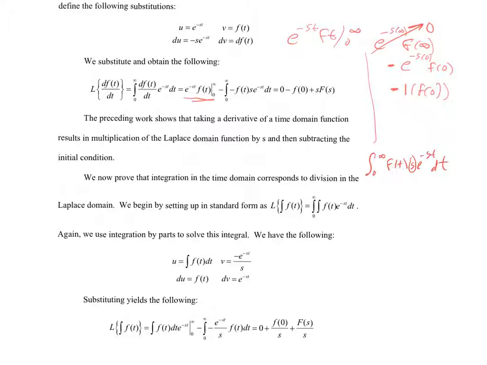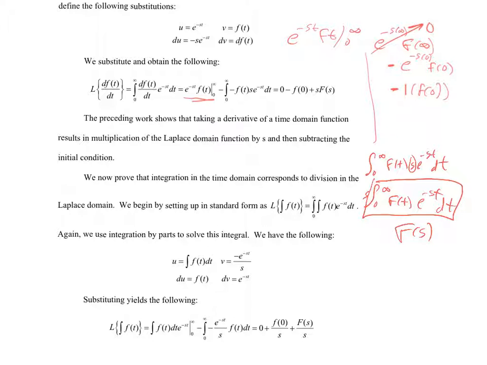Is s getting integrated at all here? My integrating variable is t, right? It's dt. So this is going to be equal to 0 to infinity, s just gets pulled out front, f of t e to the minus st dt, right? Isn't this the definition of F of s? Isn't it the original function f of t e to the minus st dt? Isn't that the definition of F of s? Way back at the beginning, that is the definition of how you do the Laplace transform.